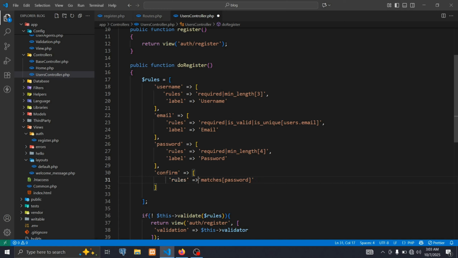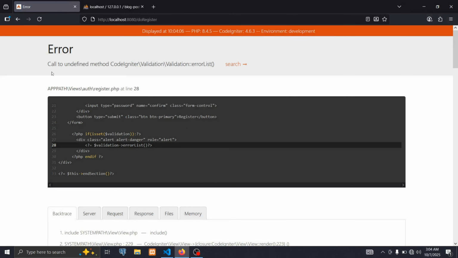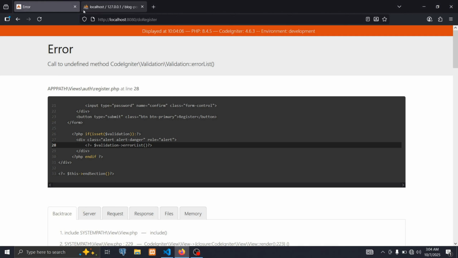And then lastly, we need a label as a password. Save. Refresh. We change this to list errors. Refresh.